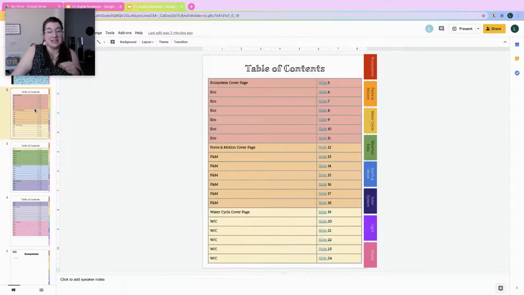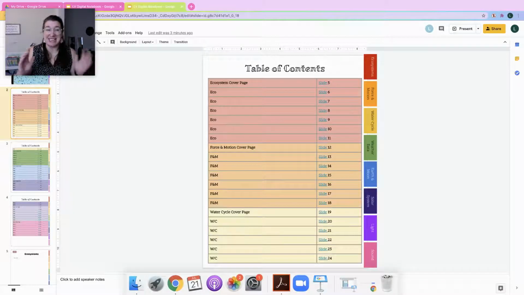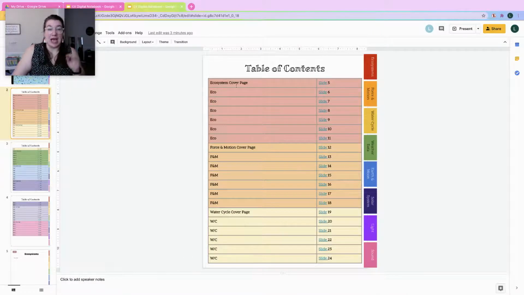So then this is where you're really going to be happy because this took forever. So what I have here is I have hyperlinked slides. I have it set up so that each of my tabs has 7 pages. I think that's totally going to be enough for an entire unit. And so what I did here was this is editable.